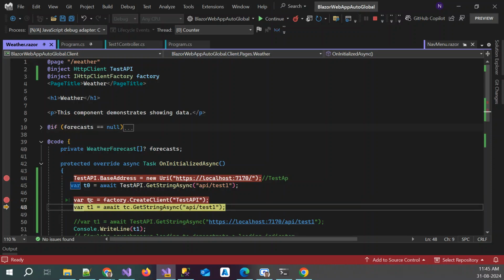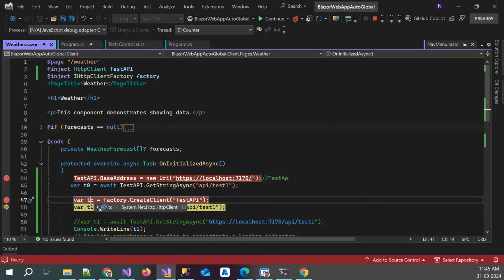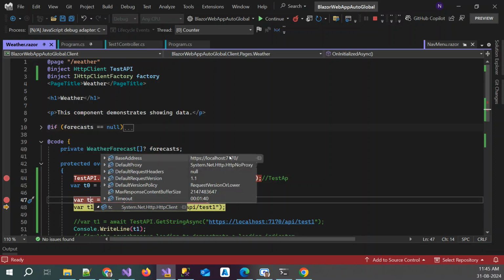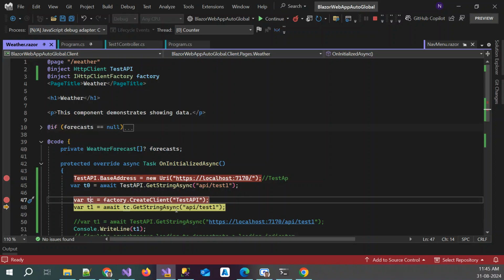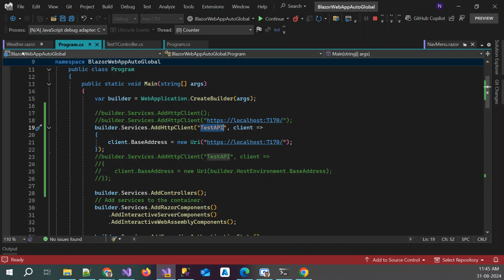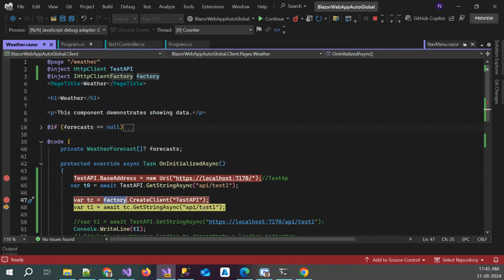So I just loaded it, I'll just show you for the sake of understanding. You can see localhost 7170, whatever we pass there, it comes here. I'm not loading anything else. I just declared the factory here at the top, and then I created the client of that particular name, whatever name we had given at this place, the same name. So for the sake of easiness and uniformity, declare it as a constant and use it.